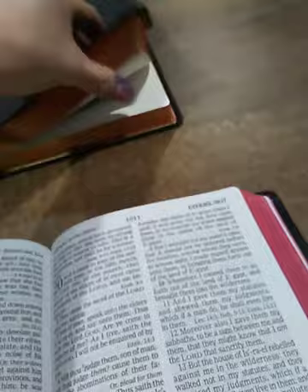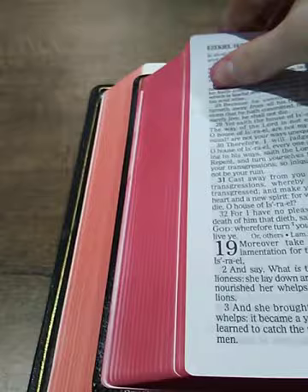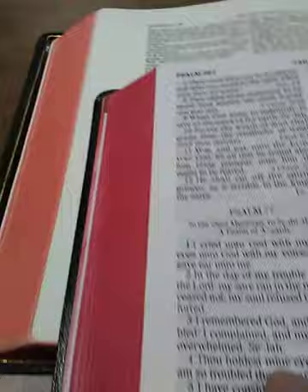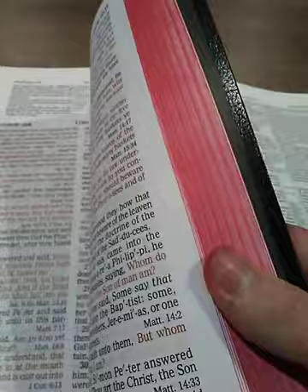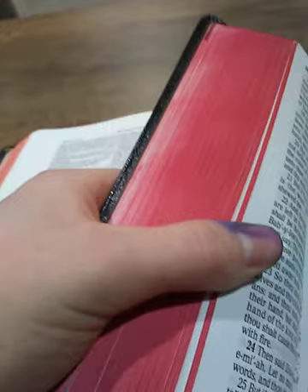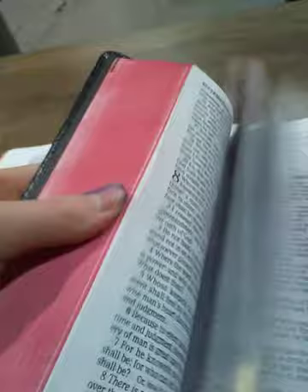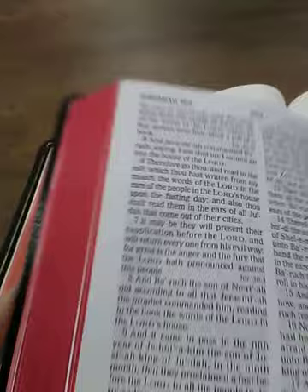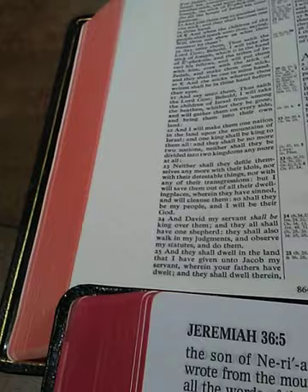We can compare that to my Cambridge. Cambridge is kind of the standard, and you can see the difference — this one's a lot darker red. Almost an Allen type color compared to that salmon color from Cambridge. I was really pleased with how this turned out. I wasn't really knowing what to expect when I came into it. You can see there where I might need to go back and put some more on as you turn the pages. But when it opens, it looks completely awesome. You need to hit it along the top more — you can see that white. But other than that, this one really turned out really well. I was really happy with it. It even makes reading a lot easier with that really dark red compared to the black — it makes the text just pop out a little bit.